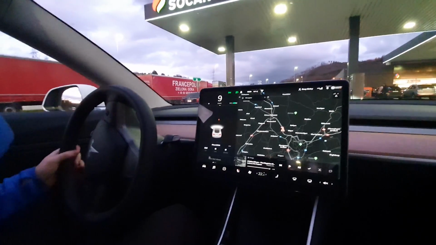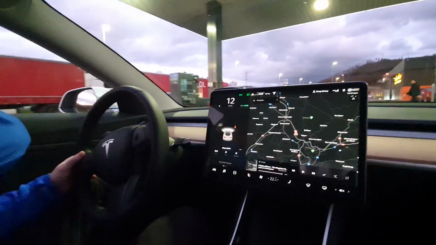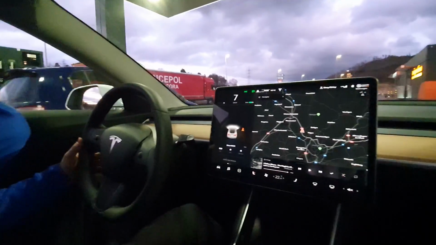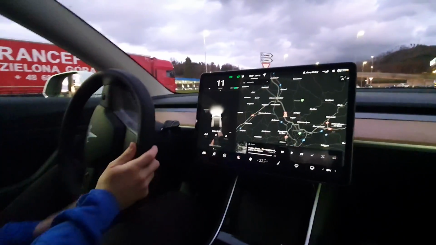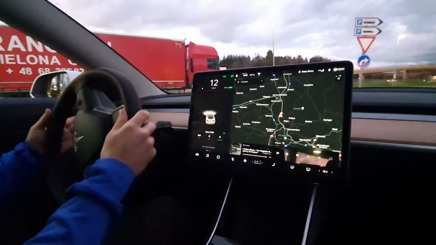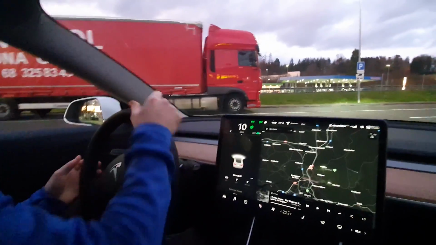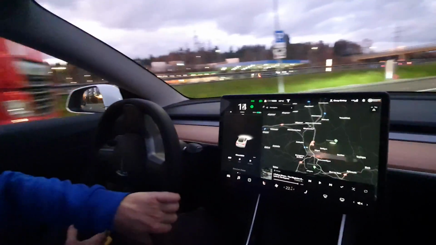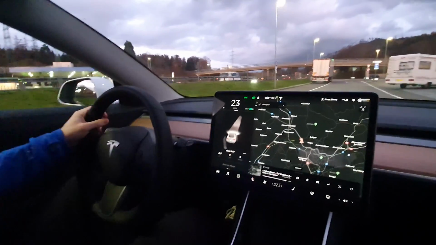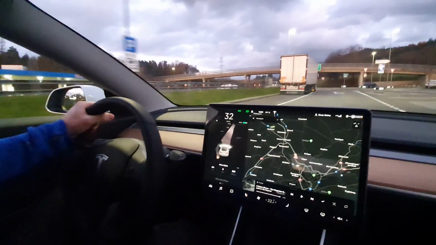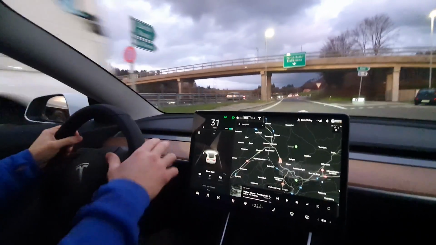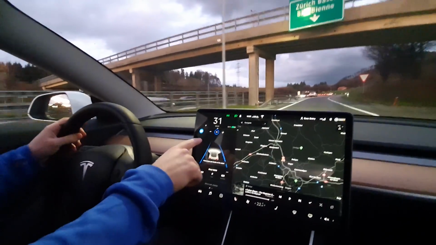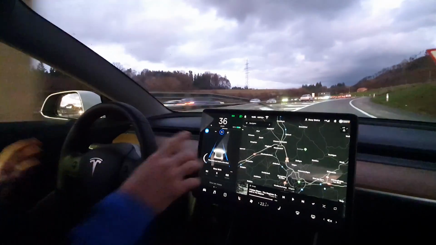It's the first time I go into a gas station with the Tesla. Maybe for most people it's a strange thing, but yes, I haven't come to a gas station for a long time. So it's the first time I stop with an electric car in the gas station. It's a nice feeling sometimes, stopping in the gas station. Anyway, right now you can even start the autopilot from the gas station right here.